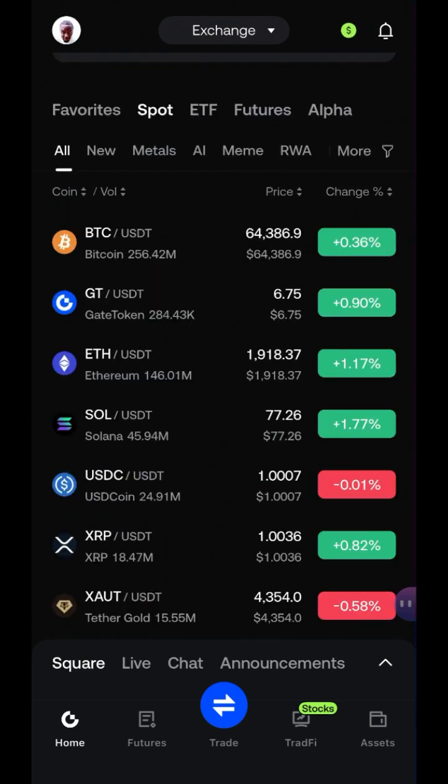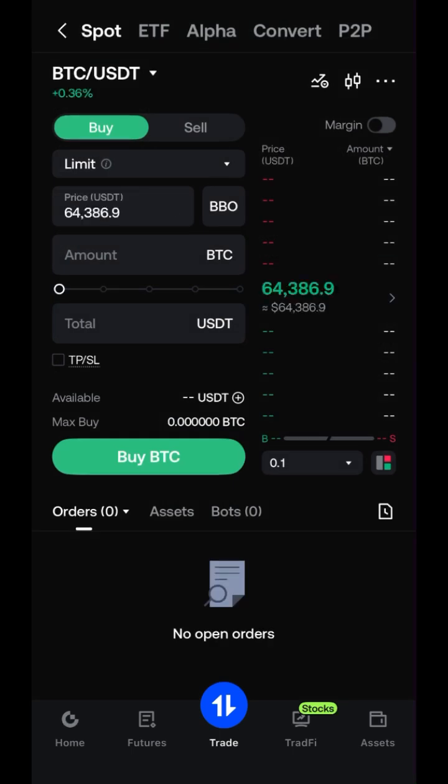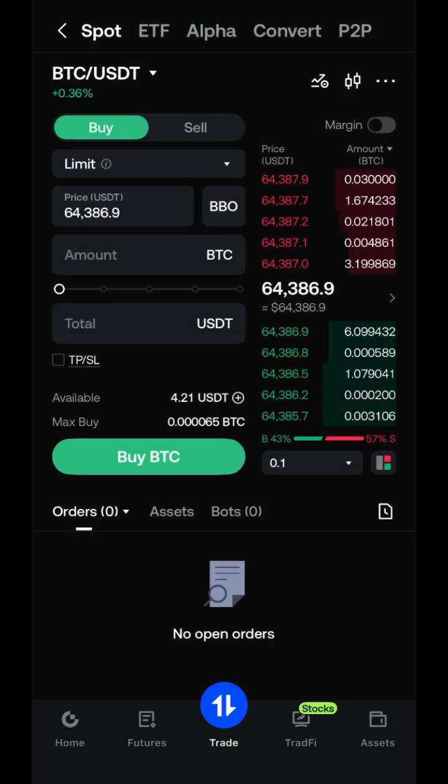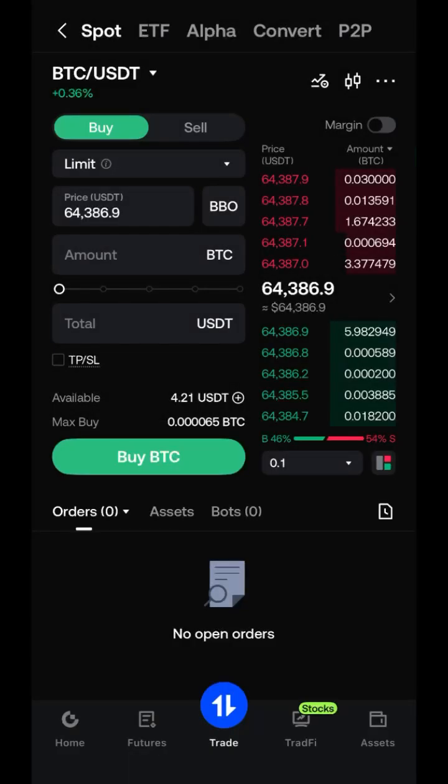So for those of you that have cryptocurrency in your wallet that is above $1 or so, for you to perform P2P, this is what you need to do. First of all, if the token you're holding is Bitcoin, for example, what you need to do is click on the Bitcoin, then you click on trade. So you need to convert it to USDT first. You can see they have limits. Each token has its bare minimum, and sometimes it is above $2, $3 for you to perform the conversion.